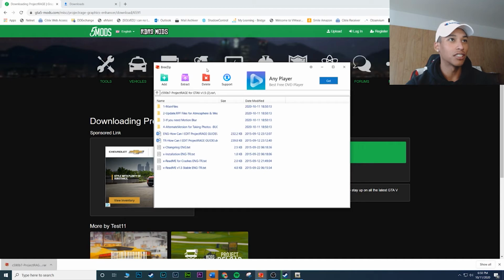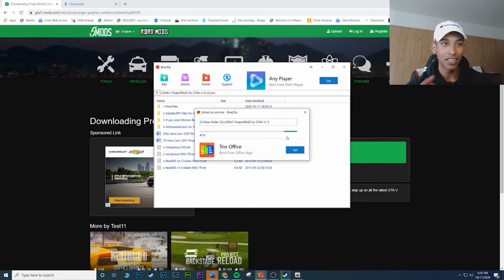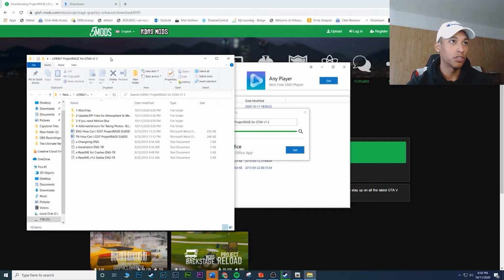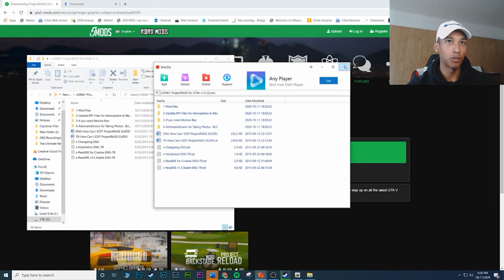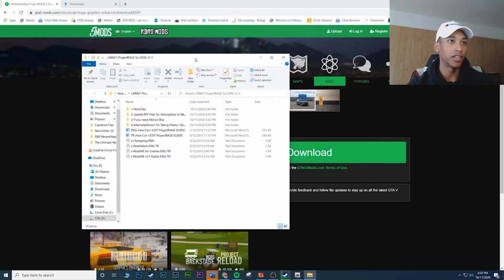So first thing, guys, go ahead and click download, right? And we want to make sure we extract it. If we don't extract, there's a high chance that the mod will not work, so just be aware of that. All right, so here's the extracted version. I'm going to close what we don't need, because that's the unextracted one.